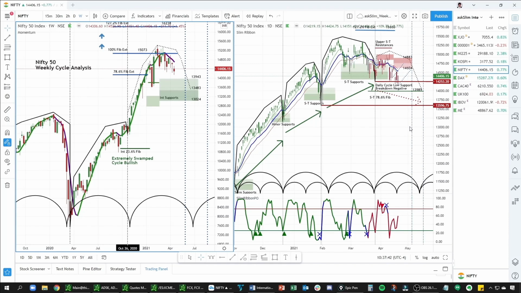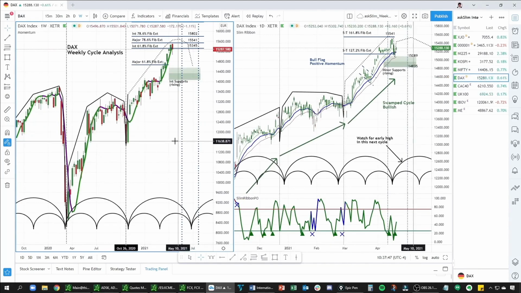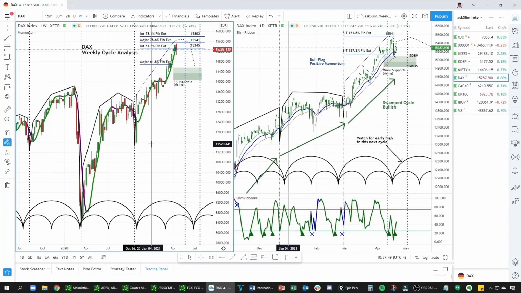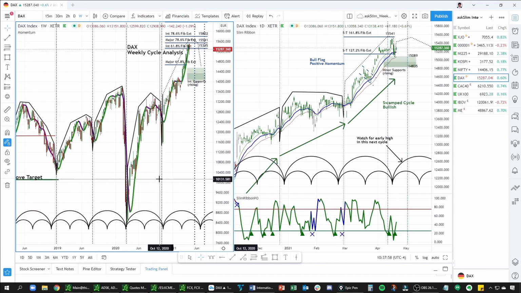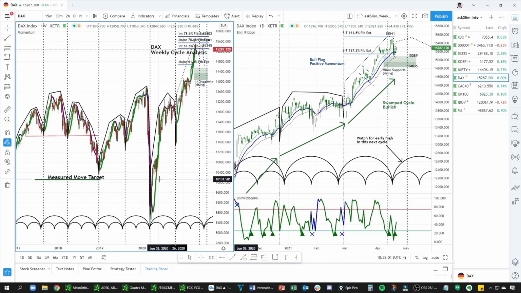So let's go ahead and shift over to Europe, and we will look at the German DAX. So this is the German DAX. What we have here on the weekly time frame is a dominant weekly cycle, which is then broken up into these minor half cycles. And these dominant cycles, if I zoom out on the German DAX, have been very clear. Note this beautiful head and shoulders that formed here, and we almost got right to that target back in late 2018. So a picture perfect and a very clear head and shoulders that formed there.